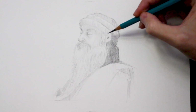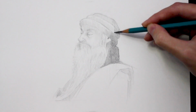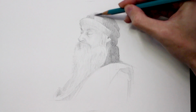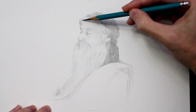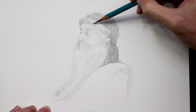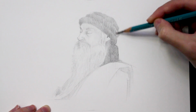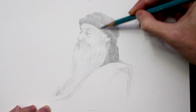So I'm using the 3B now, getting a little bit darker and focusing on the major dark areas of the portrait. So his hat and then his neck, the collar. These things are black in the photo, and that's what I'm focusing on first. Because at the end of the day, I'm trying to maintain the value structure, maintain this contrast. So I may not get as dark as the actual photo. So I'm not copying value to value.